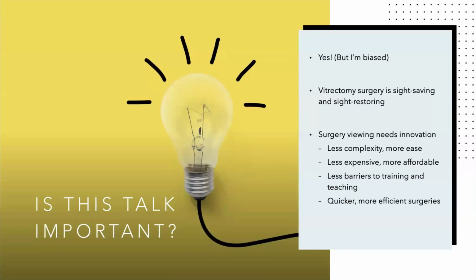So surgery needs innovation. That's the other important part of this talk. We're shedding light on all these amazing things that we do and how complex it is, but we shouldn't want it to be complex. We want more ease. We want more affordability in these systems. They're very expensive systems a lot of times, and that's a barrier. It's not just a barrier to affordability in certain community clinic setups, but it's also a barrier to training, to getting new physicians, new surgeons out there. You can't teach how to see what you're seeing, and it's hard to share that. And also, of course, we need to make surgeries better, quicker, more efficient, and viewing is part of that.